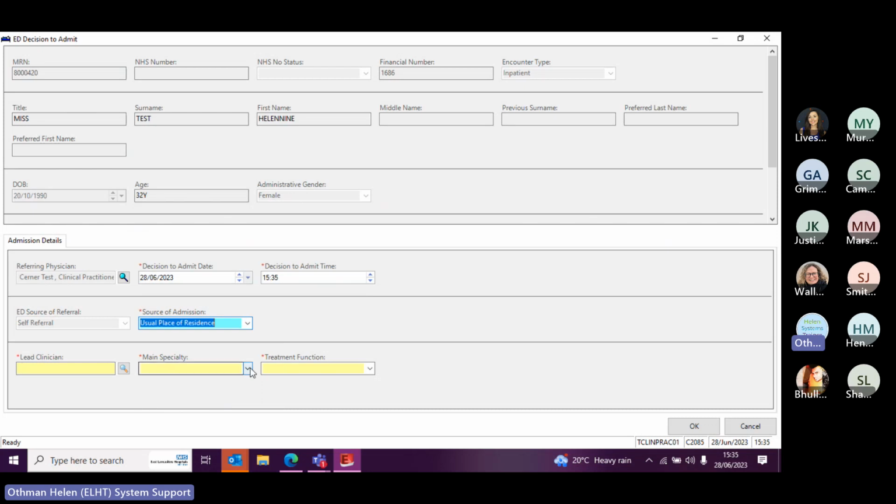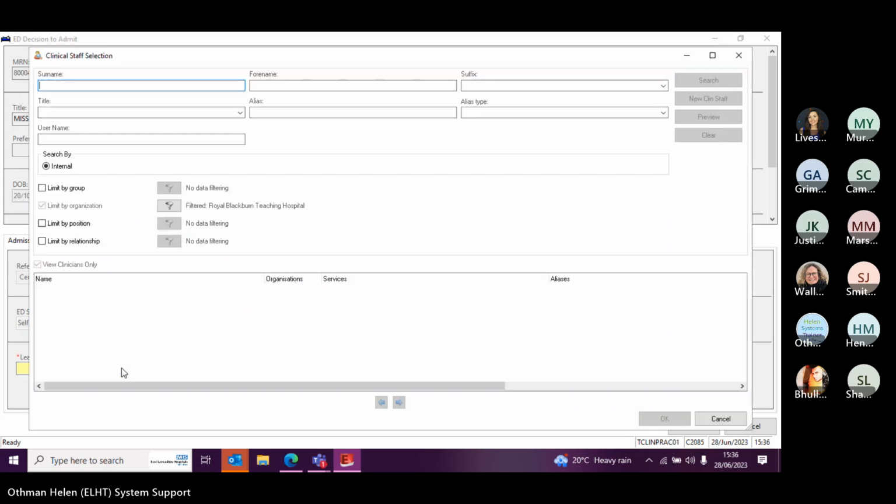Then it will ask you for the clinician details. Just bear in mind that if you're unsure of the clinician details, your coordinator should give you guidance and a spreadsheet with those details on. For this scenario today, my patient has a UTI, so I'm just going to go with a urology consultant.